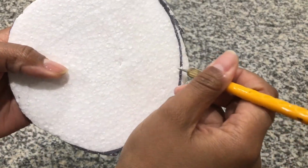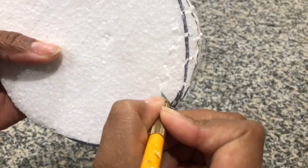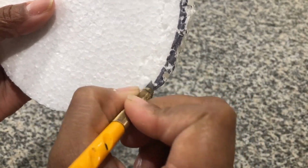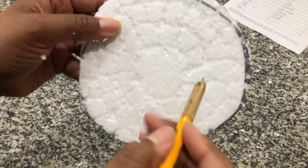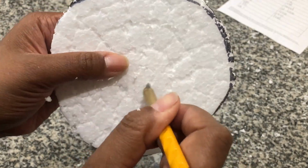While my plaster is drying, I will work on the elevated deck area of the vineyard. So I am going to take my exacto knife and carve a stone pattern into the styrofoam. And I'm going to begin on the outer ring first and work my way to the center ring.